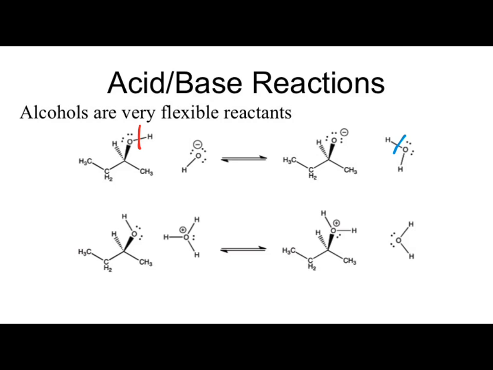Okay? What did our alcohol act as? So what we need to do is make sure that we're looking at our alcohol. Our alcohol in this case is over here. What did our alcohol do in this reaction? It donated a proton to another species, which means it acted as an acid. What type of acid? We have a Bronsted-Lowry acid reaction in this case. So when we match up our alcohol with a base, that species can donate its hydrogen, and we end up getting it acting as an acid. Okay? What does that mean about the solution itself?